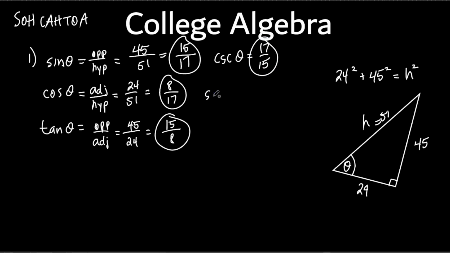What's the, oops, I almost wrote sine. What's the inverse of the cosine? It's the secant. So I take the cosine, which is 8 over 17, and I just flip it because that's the inverse of it. So that would be 17 over 8. That's another one of our answers. One more and we're done. It's the cotangent. That's the 6 trig functions, and that's what you have to write down. So what's the inverse of the tangent? It's 8 over 15, and we're good to go. There's my 6 answers. So that's what you do for 1, 2, and 3.